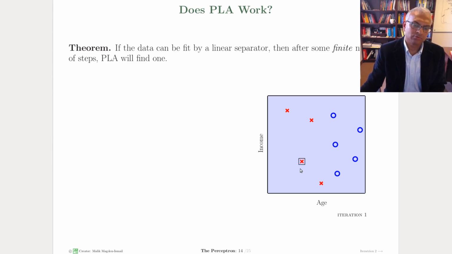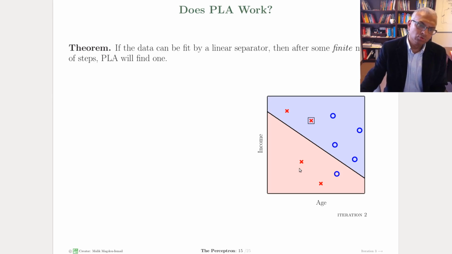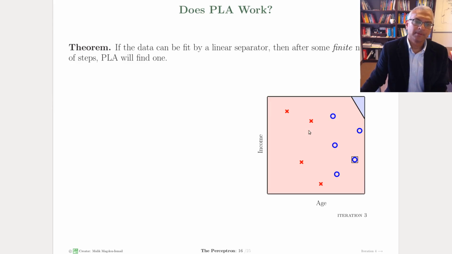W is updated to what it was, W before, plus Y times X. So the linear separator moves up and certainly gets the red one we were focusing on correct, but now it's messed up this blue one, and also it still hasn't gotten these other red ones. So let's pick a bad looking data point, this red X in the blue region. Update. Oh, now it's classifying everything as red.